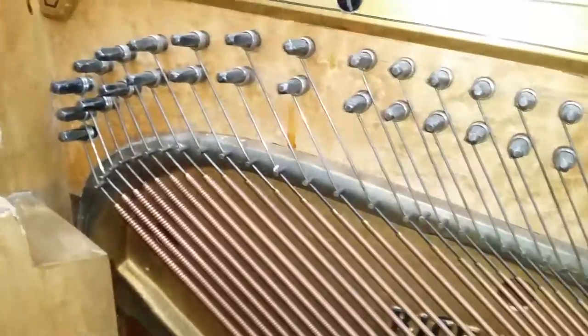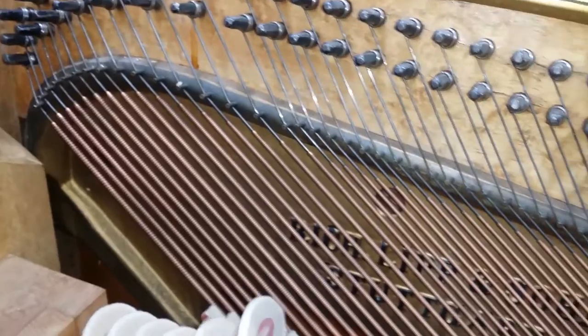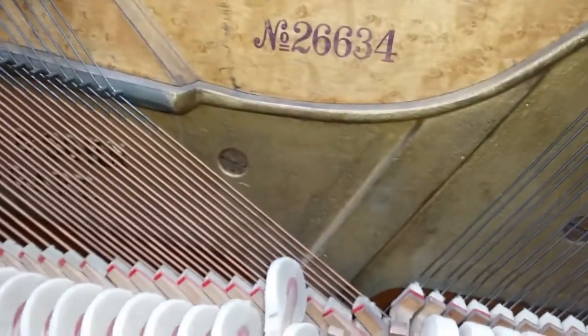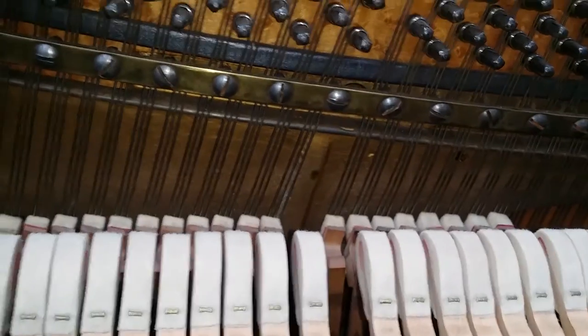If we listen to the tone you'll hear how wonderful it is. Here's the bass tone — listen to this C here — such a rich, warm sound. Going right the way through, very consistent sound, and the hammers sound beautiful all the way throughout. Tone-wise there's nothing to fault it.